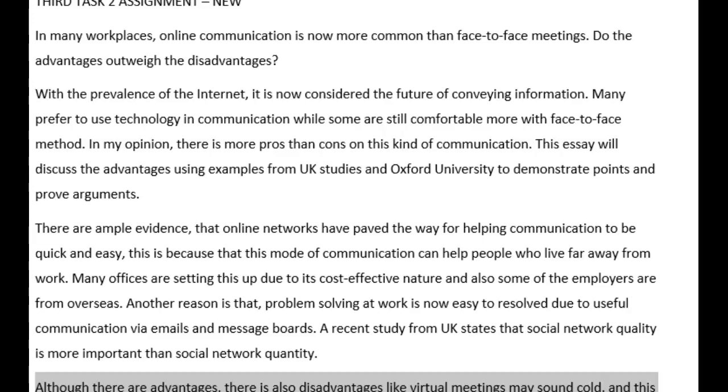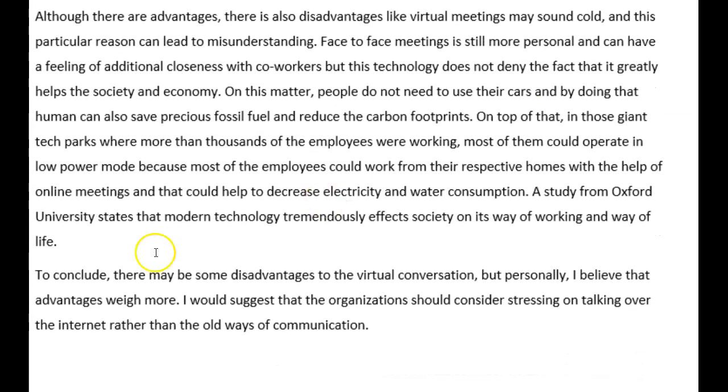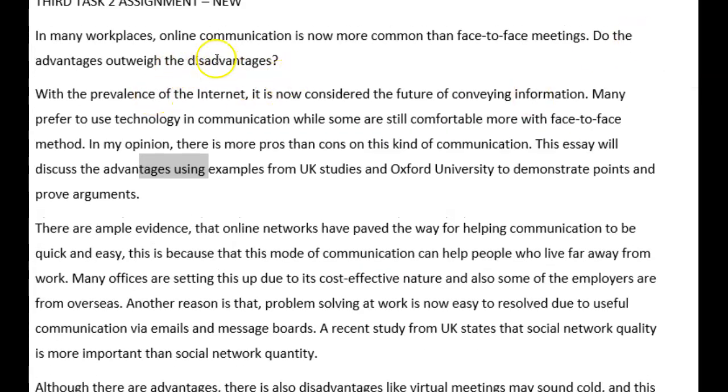Okay, and then you're not just going to discuss the advantages, but you're going to discuss both because it asks you to talk about both. And then this is fine. But yeah, you have to really rewrite this in a lot of different ways. So you should have an entire paragraph. I told you before, get rid of anything talking about disadvantages. I completely take that back because of the way the question is structured. Do the advantages outweigh the disadvantages? There is an implication that you really should analyze both. So you first analyze the side that you don't support, then you analyze the side that you do support, and say that for all the above reasons, I believe that, blah, blah, blah, the advantages are better in this case. Okay? So that's how I want to see you do this.